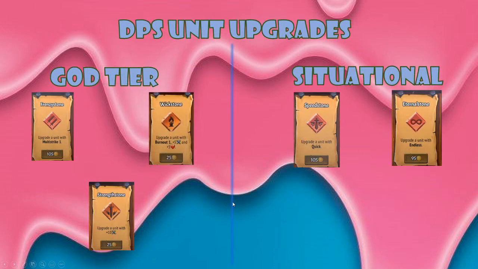Now, DPS unit upgrades, these are definitely worth thinking about. These two here are very commonly going to be always good. Multi-strike and then Burnout 1. The Burnout 1, you could have none of these extra stats and it would be as good as it is. Those are just icing on the cake. Really, it's just the fact that it's Burnout 1 that really makes this good.